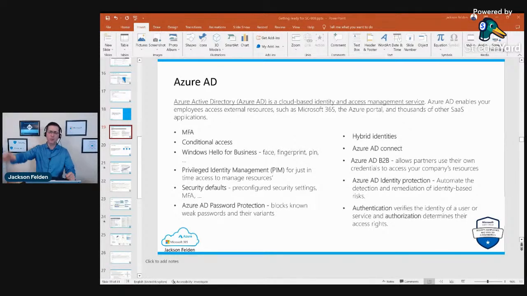And then before we move on, it's kind of simple, but you need to understand the difference between authentication and authorization. As the definition shows here, authentication is a kind of logon process. The user needs to specify a username and password, or via Windows Hello, it could be the PIN, face recognition, fingerprint, and so on. This is step number one for the user to get in and be able to log on.